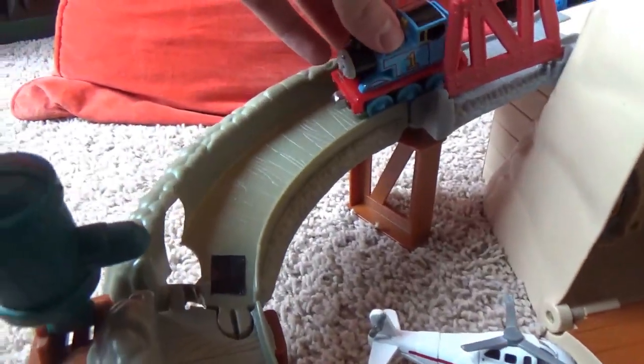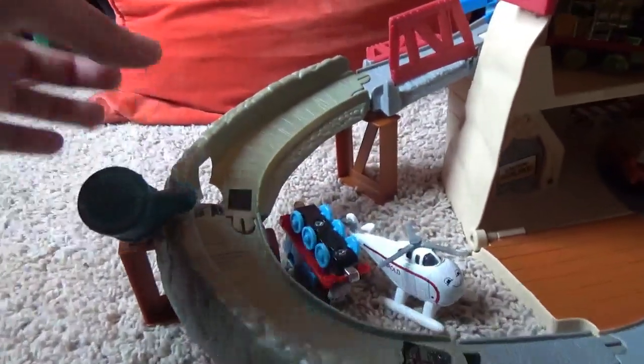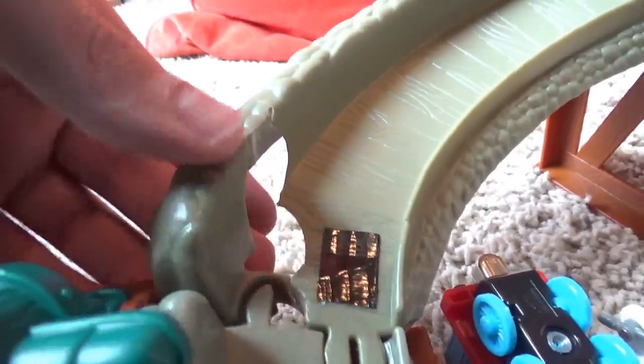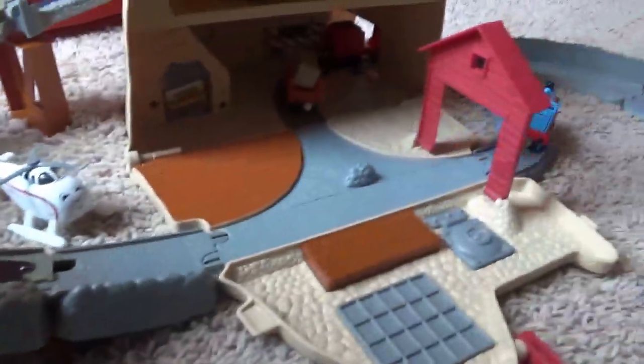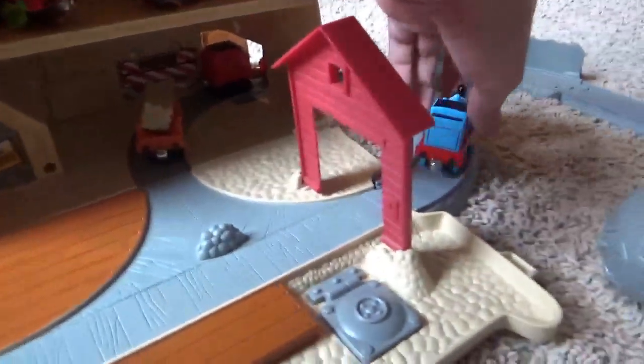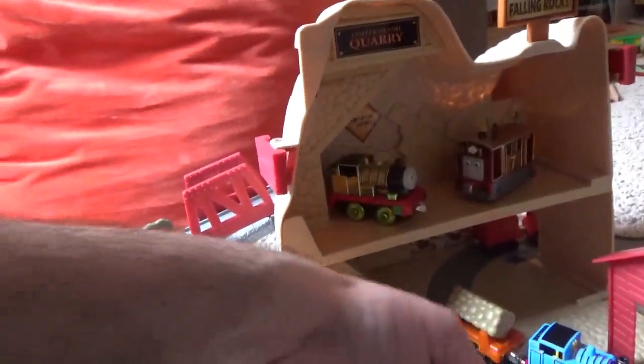Oh, jeez. Was that because of the hole in the track? He kind of more got caught on the gap between these two tracks. Not the hole, but yeah, let me try again. One more time. No, he's definitely hitting a bump or something. Like this part here. Yeah, he's kind of falling off the track a bit. Okay, yeah, I'll stop there. But anyways, oh, got it.